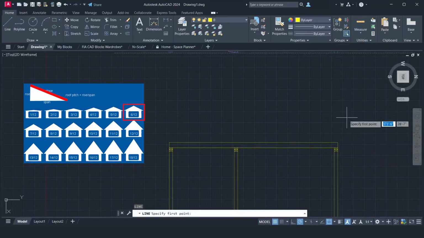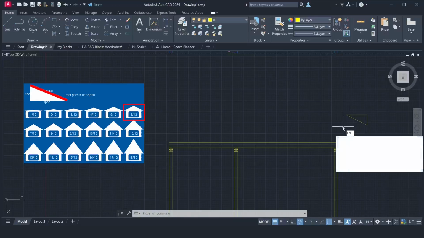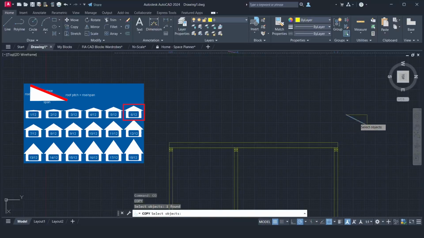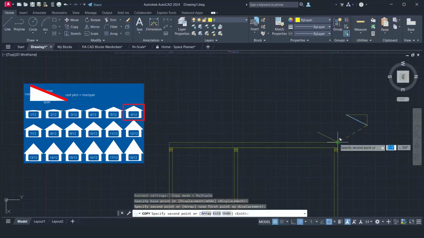Draw a triangle. We can use 12 inches by 24 inches because 6 inches by 12 inches is too small for here. The slope of the triangle is the slope of the roof. Copy the slope to here.